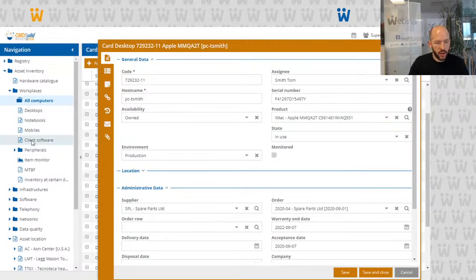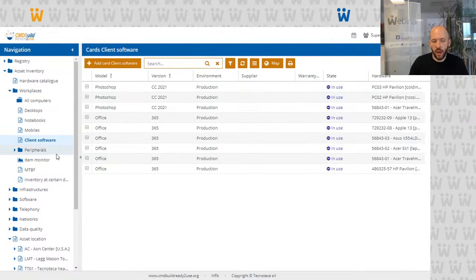And then here you also have information about the software. So the software, in this case, client software. So this is normally a software that is used by final users, like final employees, and not a server infrastructure software. For example, this could be Photoshop or Office 365 and so on.